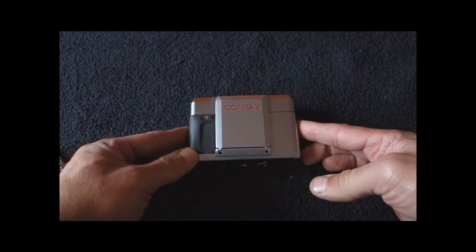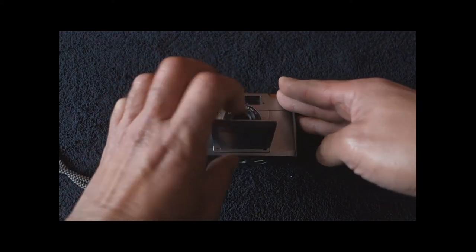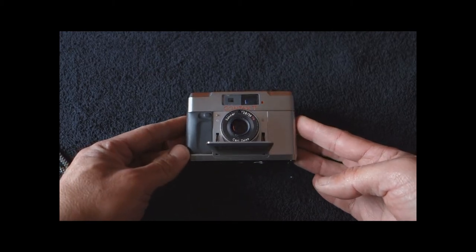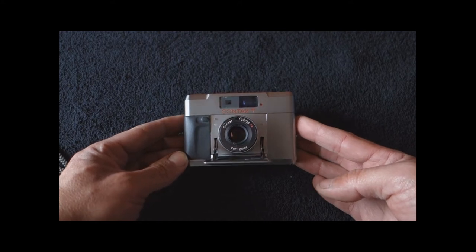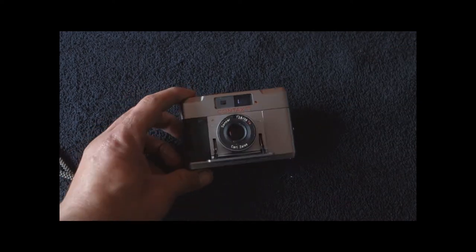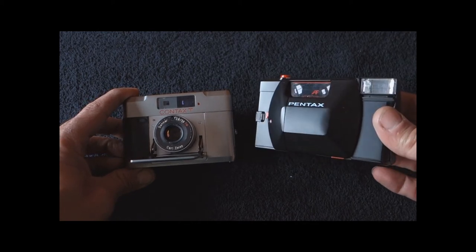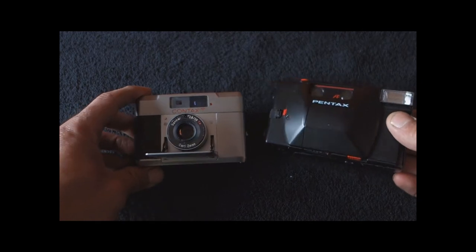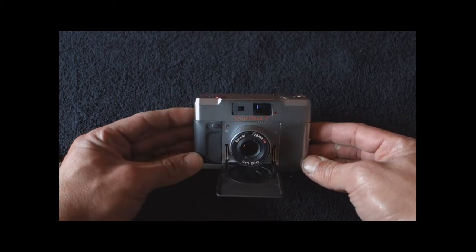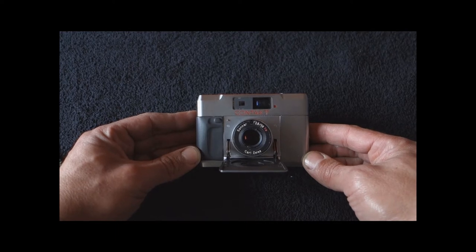So this is the Contax T, and it is 1984, like I said. I say 1984 because the camera is very classic in appearance and in terms of specifications. It is a rangefinder, and in 1984 no one was making rangefinders anymore, except for Leica. And so it was quite a surprise to see a camera with a rangefinder. Most compacts of the time — and people were crazy about them — were compacts like this from Pentax, with autofocus, auto-everything, flash included. So this camera caused a sensation, better still perhaps some laughter, not from people but from its rivals, but Contax couldn't care less.